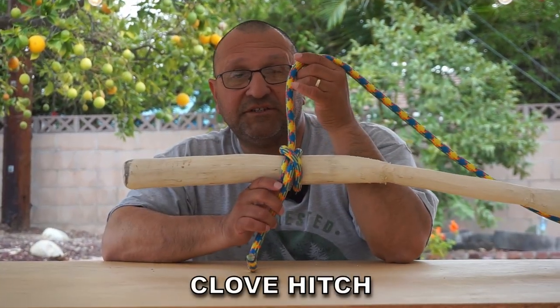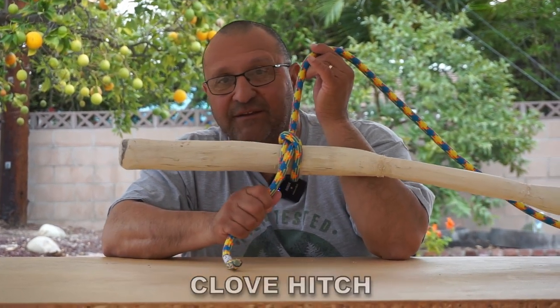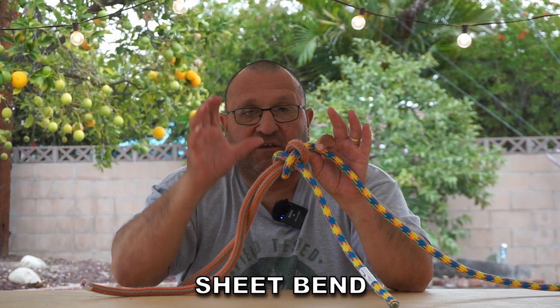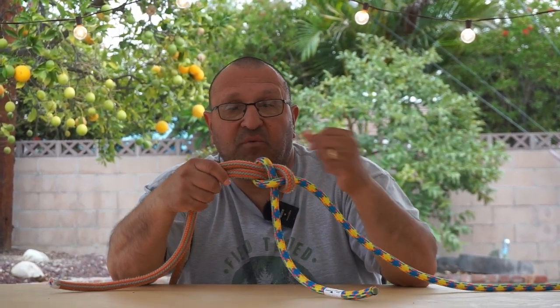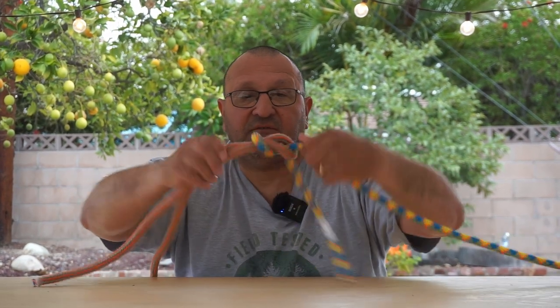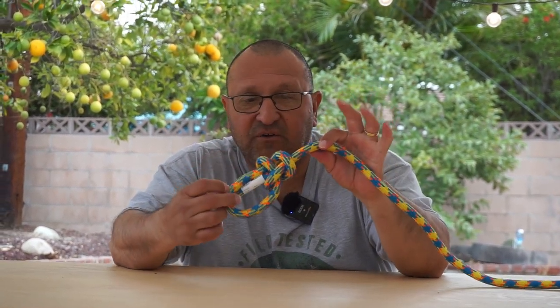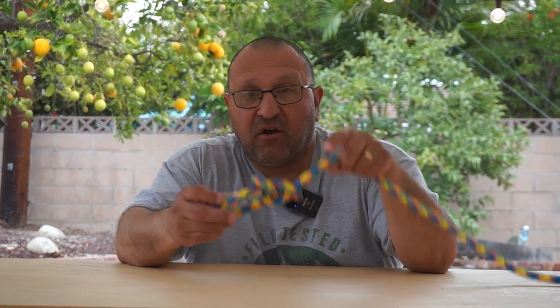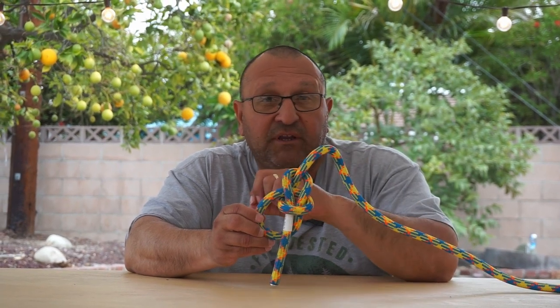The figure eight is used as a stopper for a friction hitch or the running end of your climbing line. This is a clove hitch — it's a good hitch for sending up tools or light rigging. This is a sheet bend — it's a good one to use for sending up a rope to a climber. This is a bowline. It's a very good knot to use as a loop. You can put it under a heavy load and it's easy to untie. Also another variation is a running bowline, which is good for rigging.